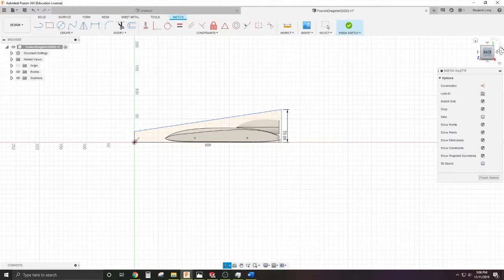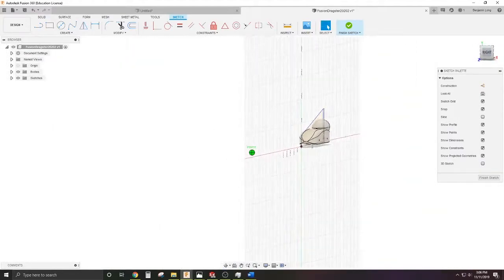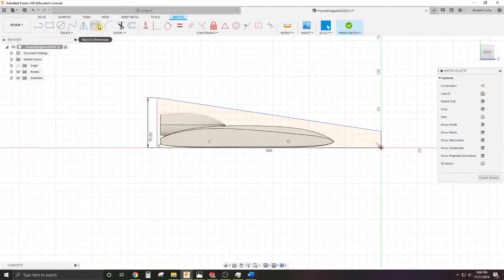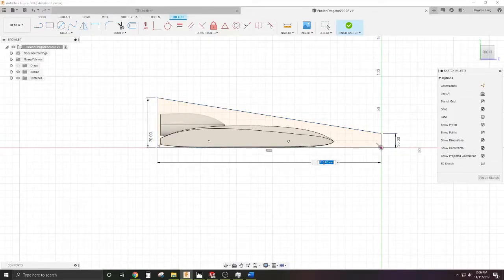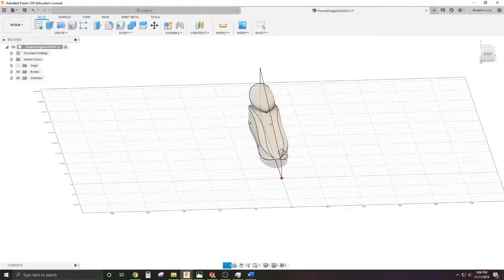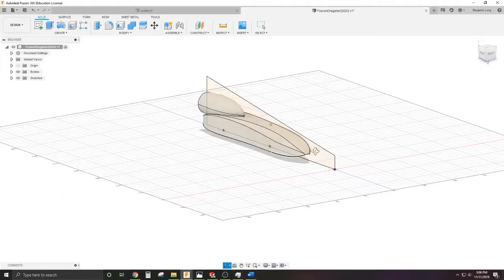I did rotate it around, just give me a second there. Get back to the front view. And this number up here is 20. This number down here is 305, and you can see as I put in this 305, it does lock all the geometry in. It is now all black and fully defined and linked to the origin. From there, I'm going to want to extrude this into a solid, so I'm going to finish the sketch. I'm going to rotate it, and you can see that that sketch is actually on the center plane. That's right where it should be.